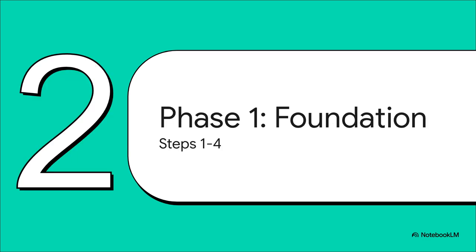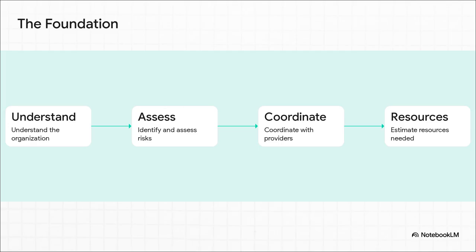That brings us right into Phase 1, the Foundation. This covers the F in our FDA playbook, which includes steps 1 through 4. All right, let's lay the groundwork. First, you absolutely must understand the organization's mission and strategy. Once you have that locked in, step 2 is to identify, assess, and prioritize the risks that are inherent to that strategy.